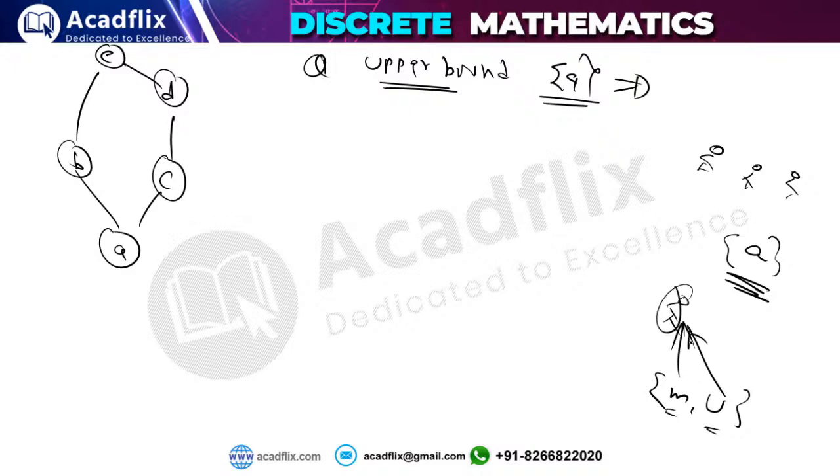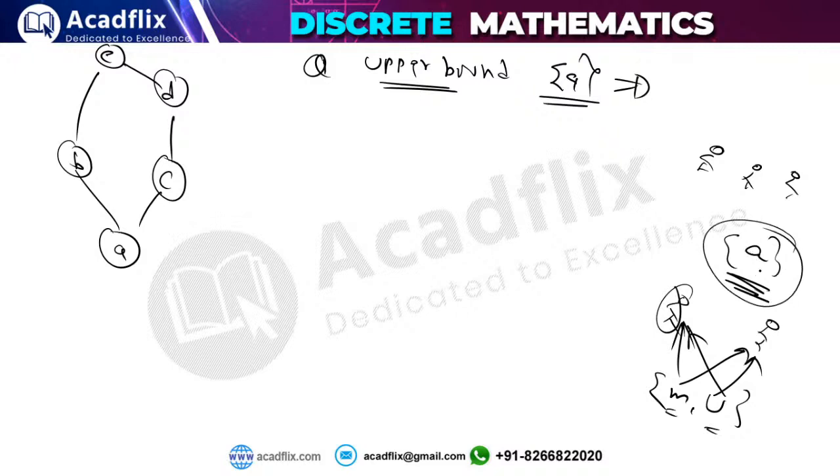So like this, RDX is an upper bound. Why? Because to RDX, Majnu is related, Uday is related. Similarly, Nasiruddin Saab is also an upper bound. Why? Because Majnu is related, Uday is related. So this is the definition of upper bound. You need to find the upper bound of this set.